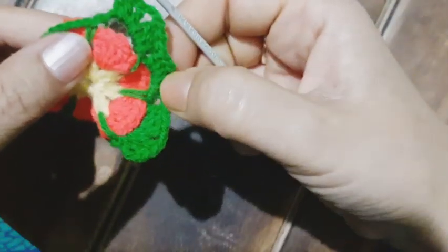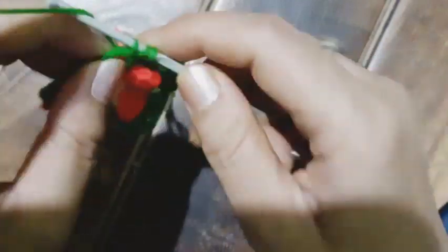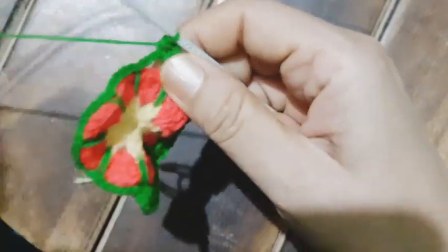So this is how it is to be done. This is the sequence that we need to follow. Now I'm going to jump into the next chain 5 gap and work 3 half double crochet. That's the first, this is the second and the third half double crochet. After that I am going to chain 1 and work 3 half double crochet again in the same space.